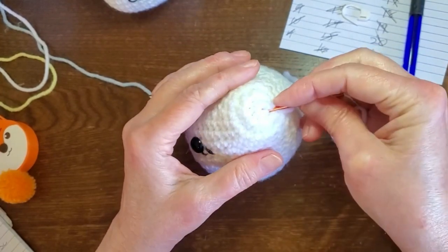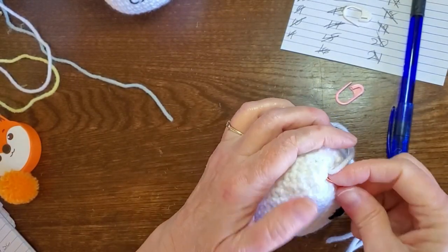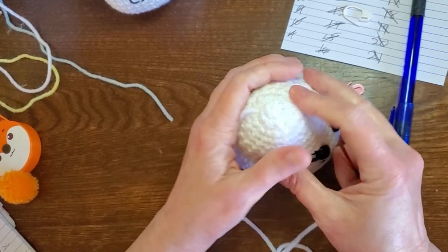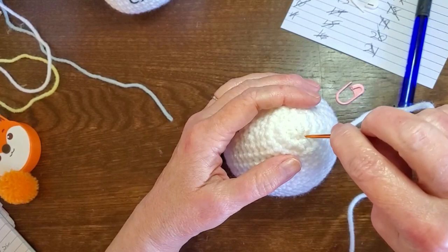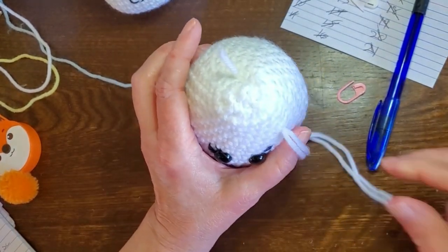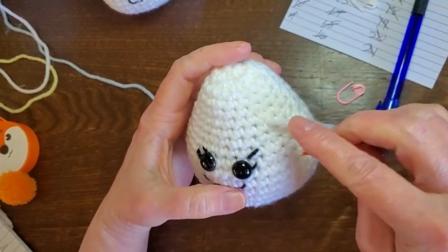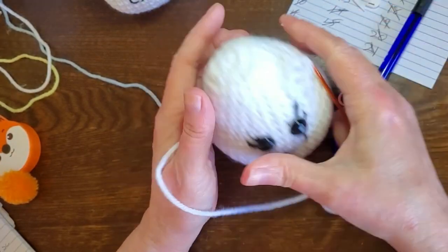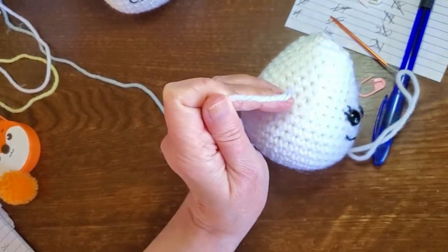Anyways, now I'm going to weave this back and forth a little bit instead of doing a knot. Because you would do some sort of safety knot if you were giving this to a child or someone. But again, I'm just going to have this sitting on my shelf. So I'm just going to weave this in and out and try not to accidentally contour it. Oops. We don't want to contour. We just want to weave it in and out to secure it. Like so. That's good enough. And then if you gently pull that tight, when you snip it off, it pops back in.